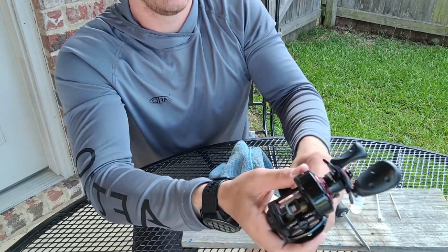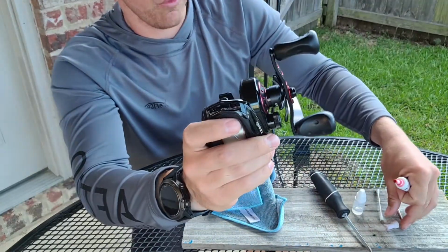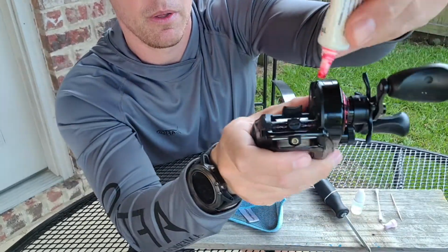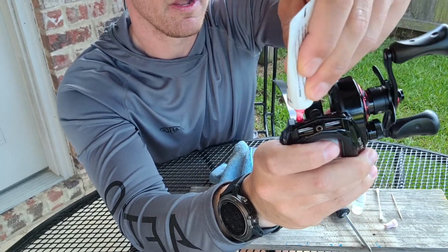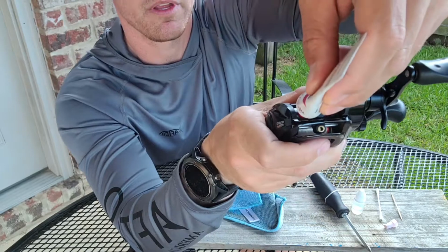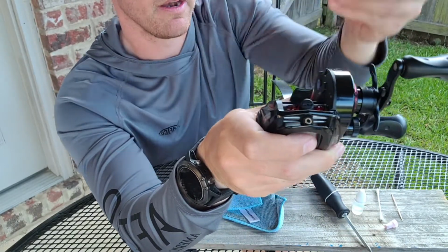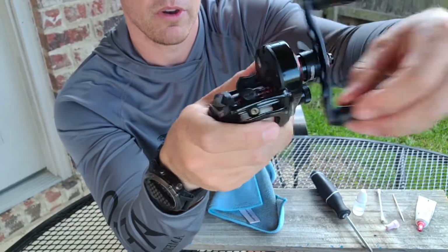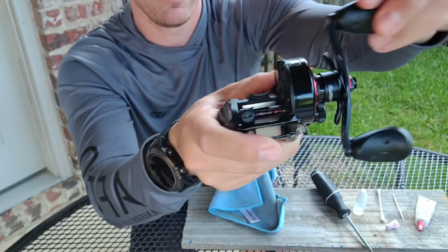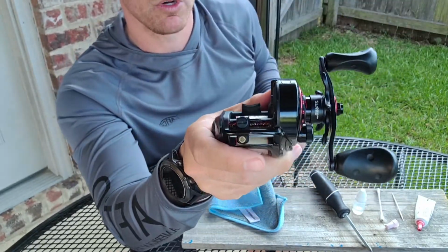So what I do, and it's a lot easier when you have the reel off of the rod, is put one drop in here, and then another little drop on the other side. I don't know if you can see this, but I just put a little bit in there. It might look like I'm filling it up, but I'm actually not. Then go ahead and start cranking it. All right, reeling it in, spin it a couple times, and if it looks like some areas may need a little bit more, go ahead and put a little bit more in.